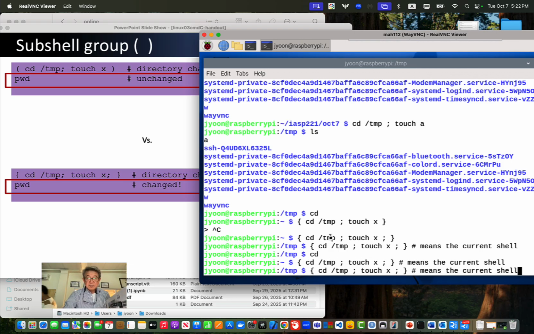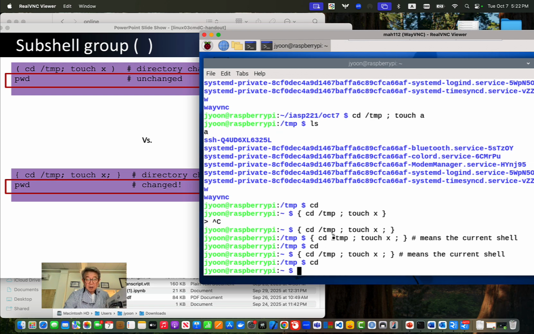But watch this, similar things. I want to come back, but I run the similar thing, but rather than a curly brace, I put parentheses here, which is a subshell.